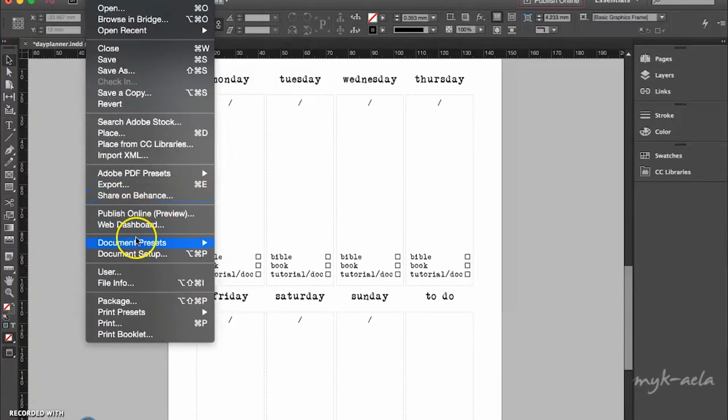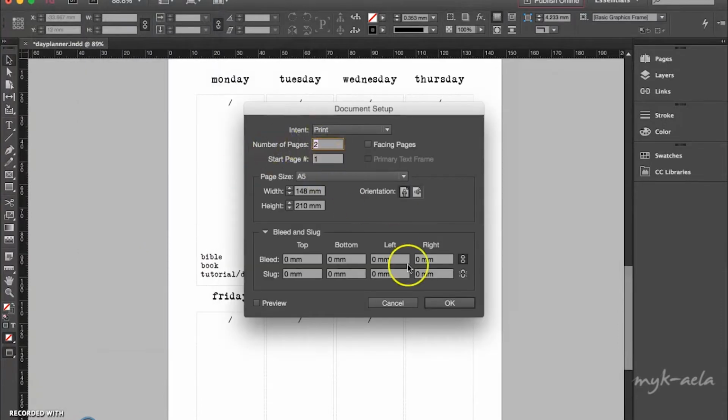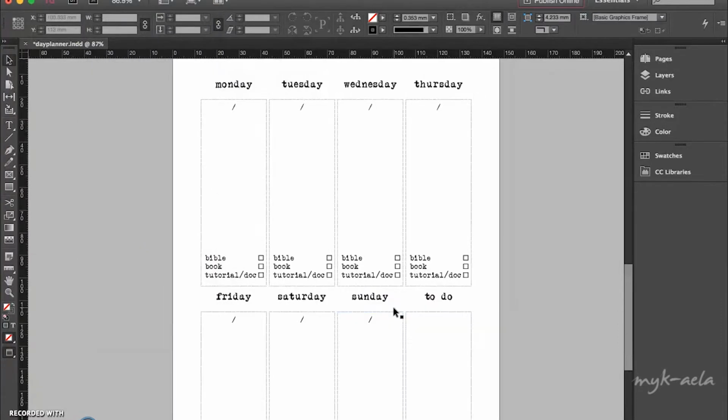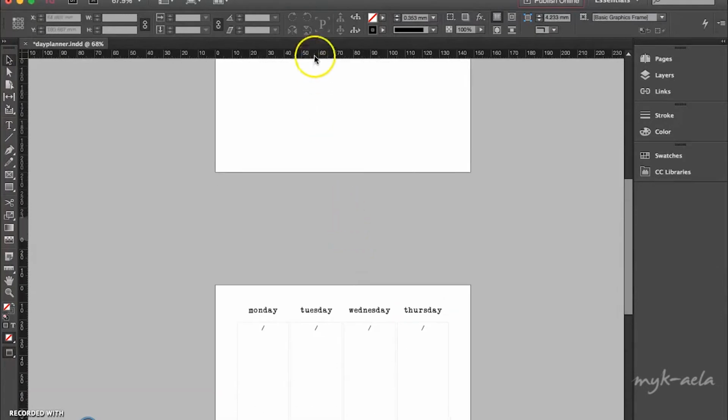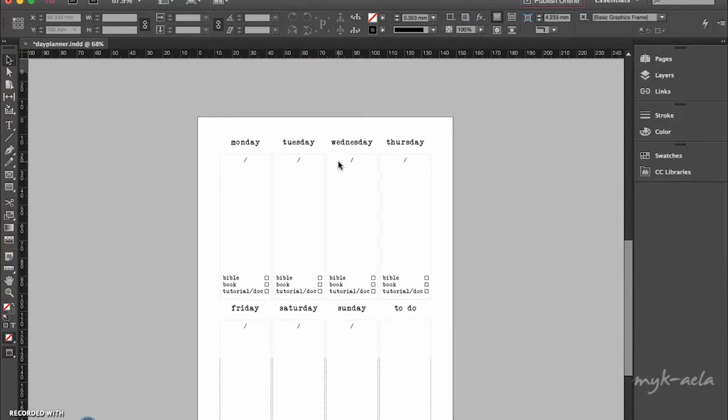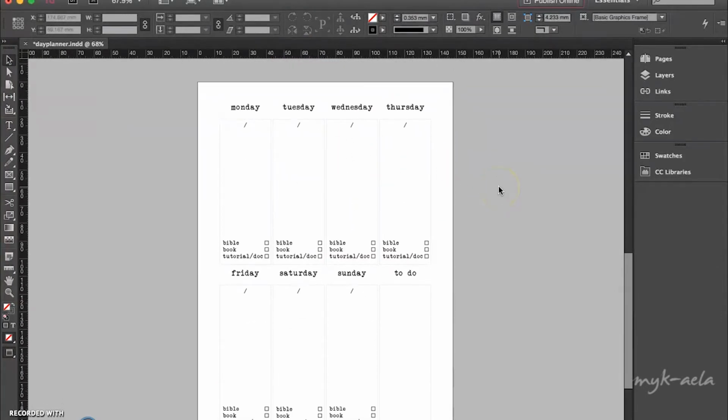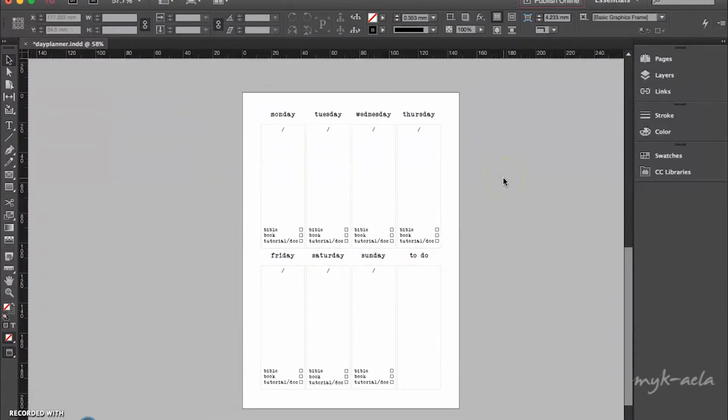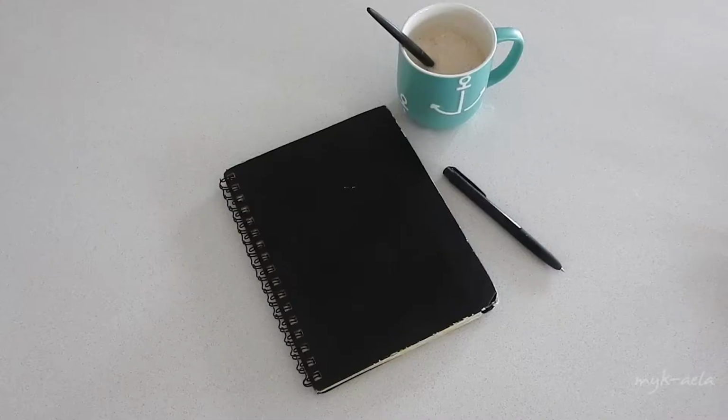I also made sure my page was an A5 page so it fits the planner that I had. And I also created a page up here, which I'm not going to show because it has my details on it. I just had my name, my number, and my address in case I ever lost my day planner and wanted someone to be able to get it back to me.